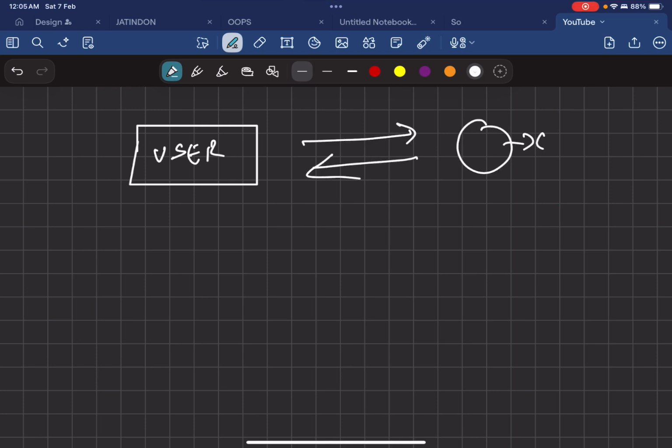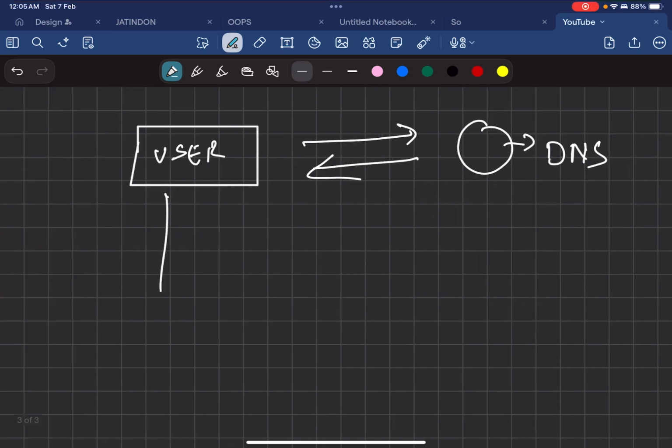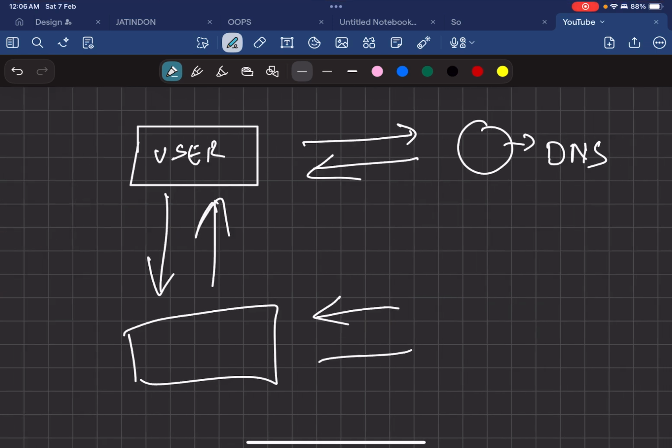It is the CDN, sorry, not CDN, but DNS. CDN is a different thing. And then we will have a server and we will have a DB here, right? Now what this does is give us some separation of concerns.